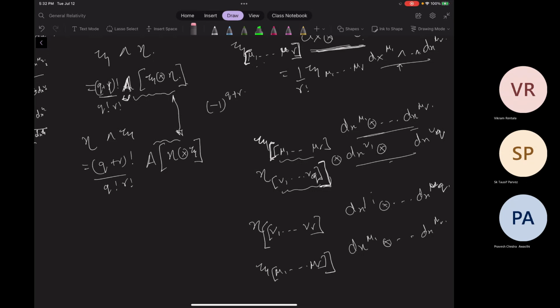What I really want to say is that I want to match the coefficients here with the coefficients here, and relate them. I want the coefficient of some particular term in this tensor product. Let's say I want to locate the coefficient of dx1 tensor dx2 tensor dx3 tensor dx4. I only need to look at totally anti-symmetric combinations, which means each of these has to be chosen uniquely. So I want to locate that combination here, and I want to locate that combination here.